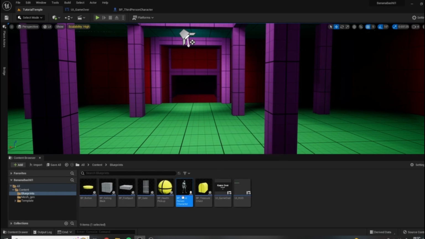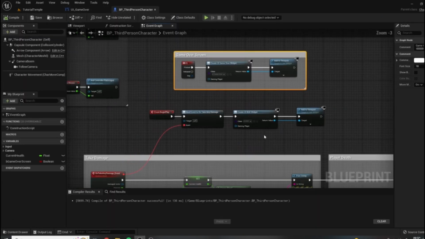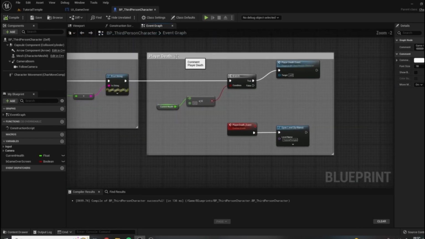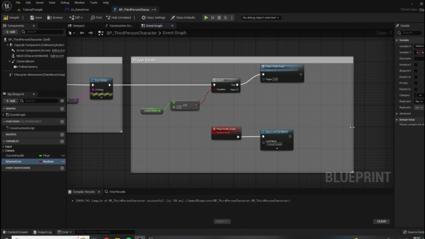So obviously we want this screen to pop up when the player dies. So let's look at our player death system, which we can find very easily because we were good about it and organized it into a comment so we know exactly where it is. Okay. I actually am going to use this Boolean I made. I'm just going to shorten the name a little bit.